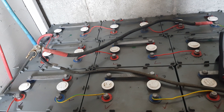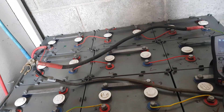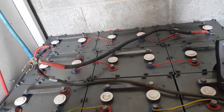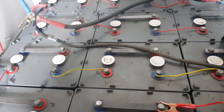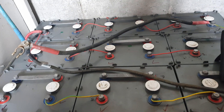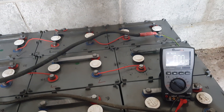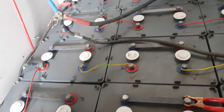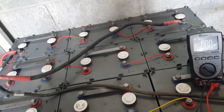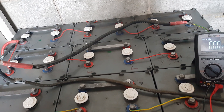The charge controller hasn't really been charging for about two and a half hours. It's only putting in 3.7 amps. The only load we've got is a phone charger over the other side and a little 3 watt work light, so we're not really using any power out of them. I'm just trying to get them to equalise, speeding the process up a bit by using the little lab power supply.